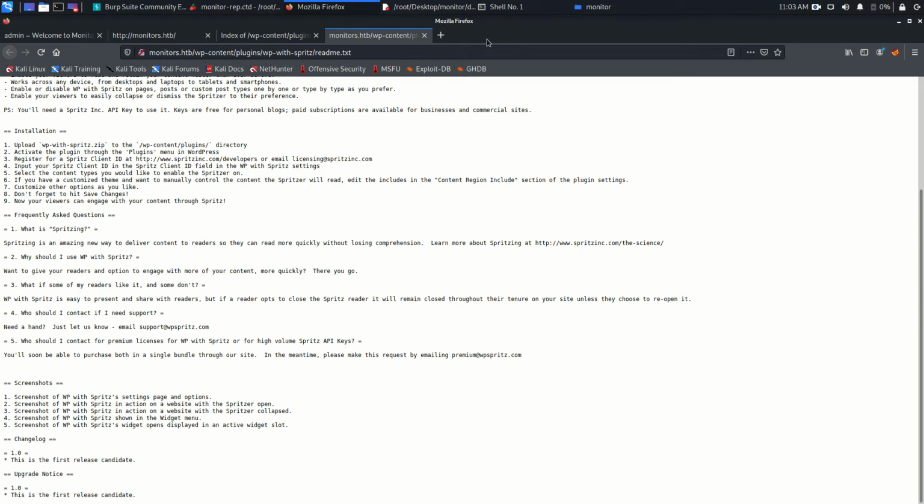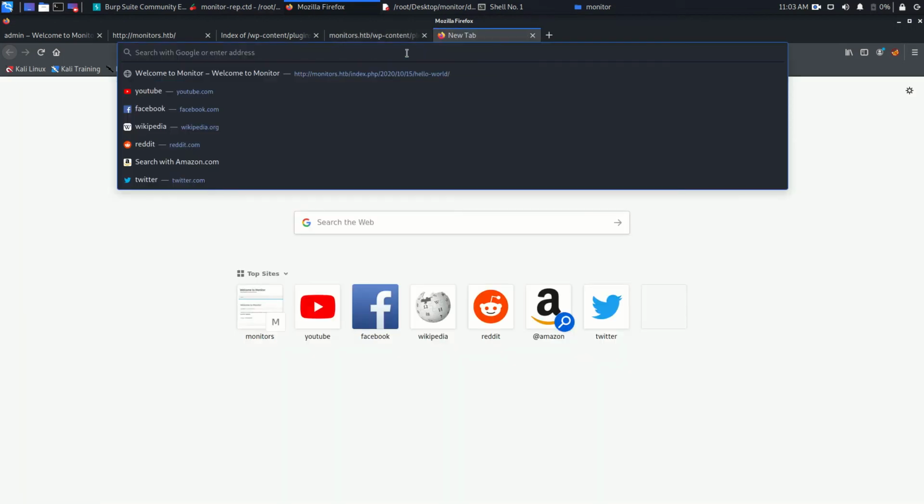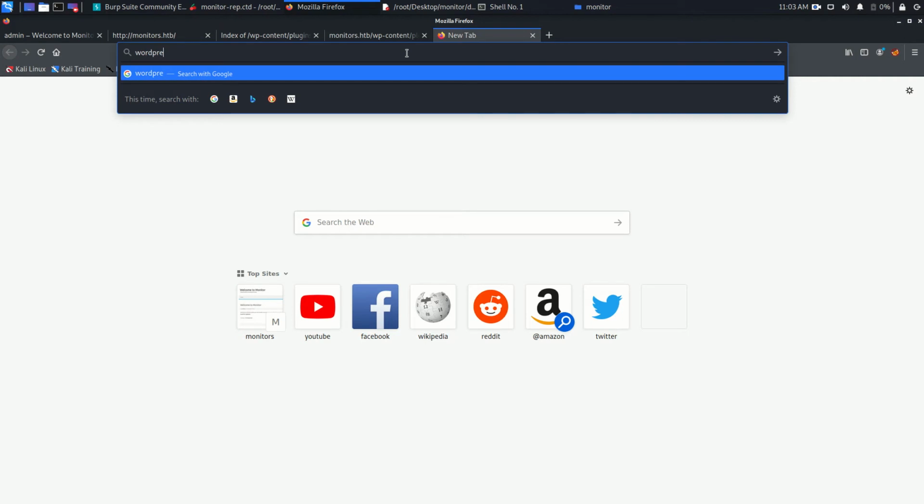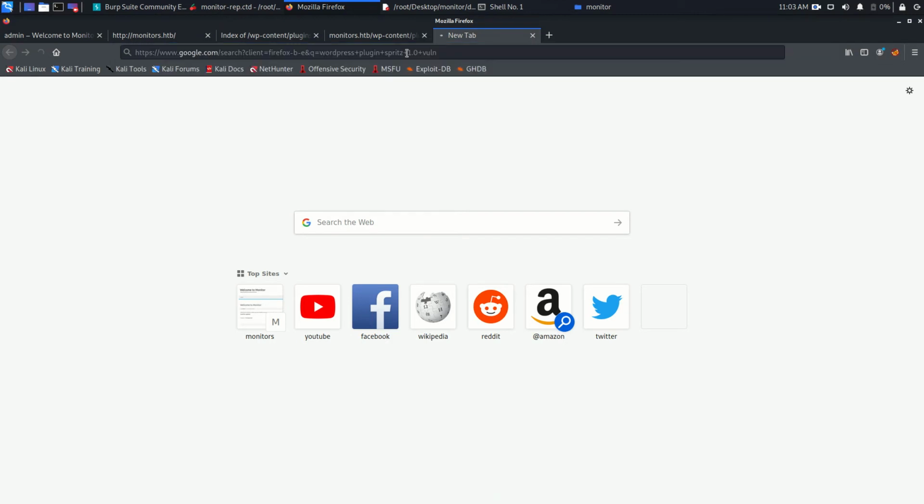So we can just search WordPress plugin wp-with-spritz 1.0 exploit. Sorry, first check this vulnerability, if there is any.